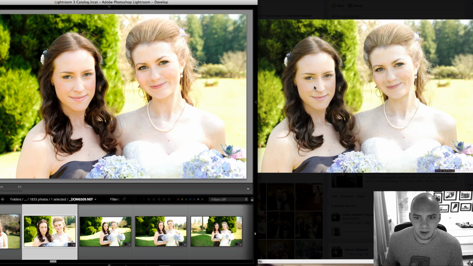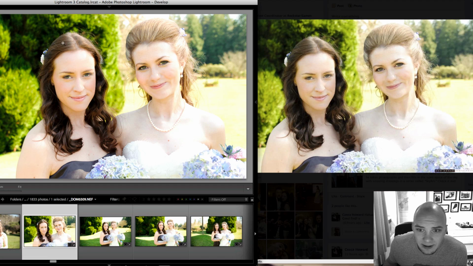For example, here the bridesmaid is looking kind of grey, and when I first looked at it, I was like, oh my god, there's a lot more light greens in the skin tones going on. I was like, oh no, I'm going to have to re-edit this photo. That's not the colour that it was meant to be. And the bride herself looks really desaturated. On the actual image which I edited, you can see much warmer skin tones going on here.